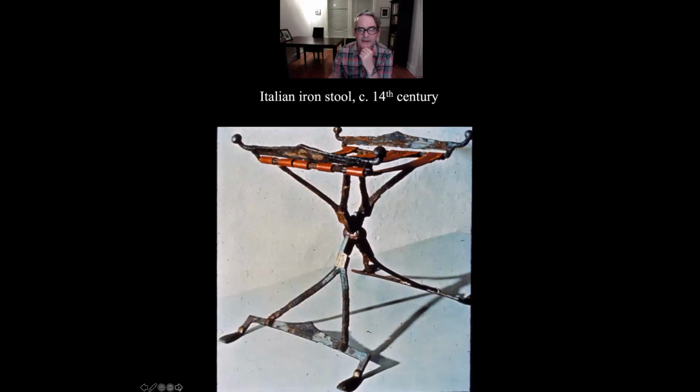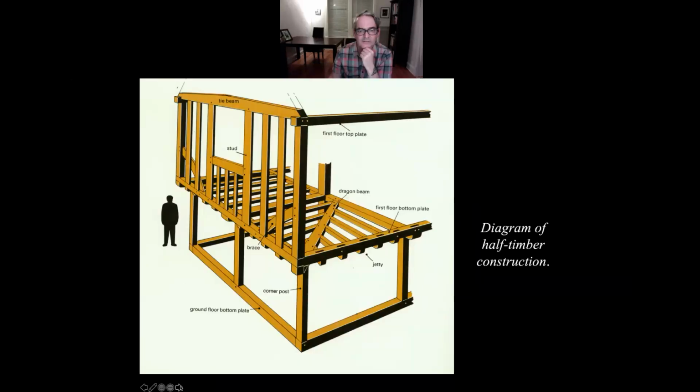Here, an Italian iron stool. I'm gonna guess that there was a cushion meant to be put on there. But that's kind of interesting. Very utilitarian. And finally, a little bit about the architecture.